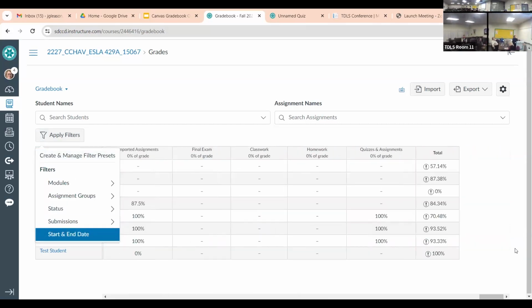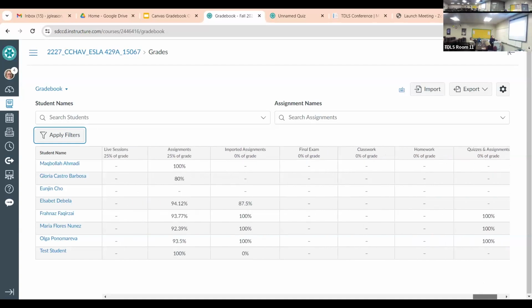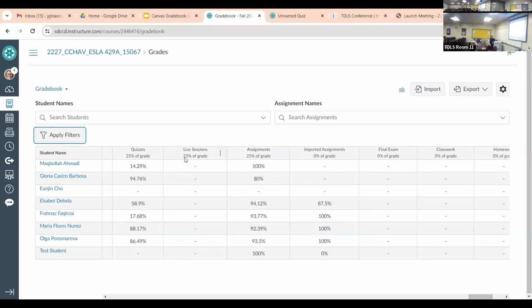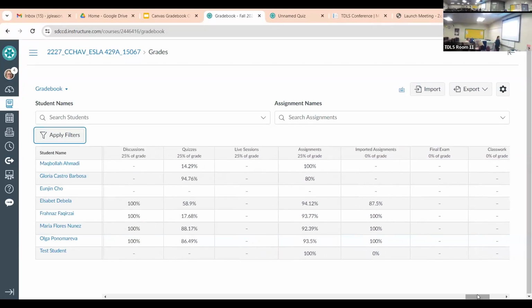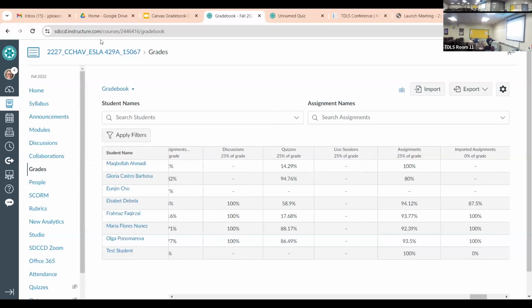I'm going to delete all of those zeros in just a second. But what you'll see if you go to the end is the grades that are worth 25%, the overall. Those are the assignments that are carrying weight and affecting their grade overall. So let me go back into the assignments and delete out all of those 0% assignment groups.